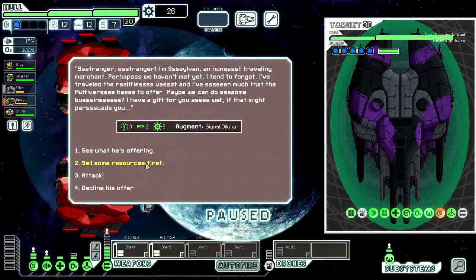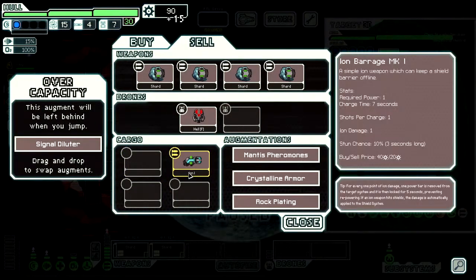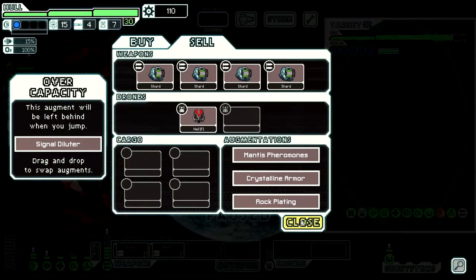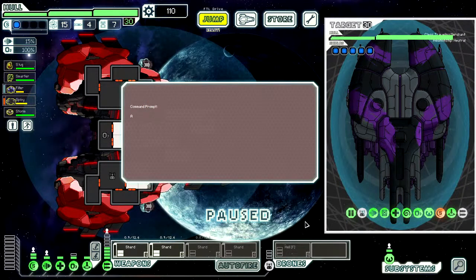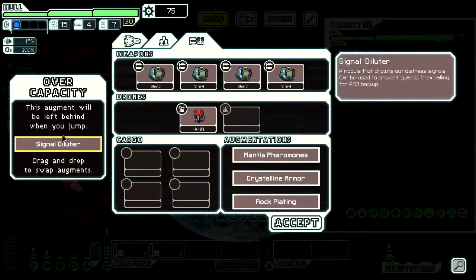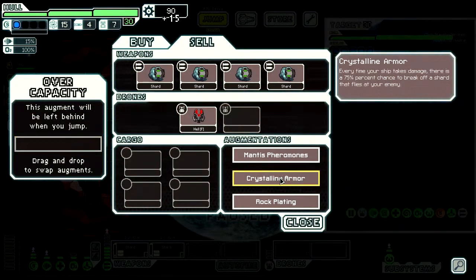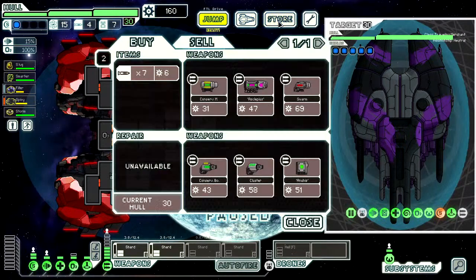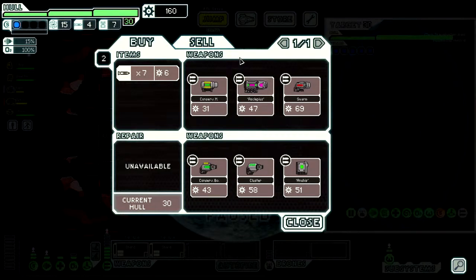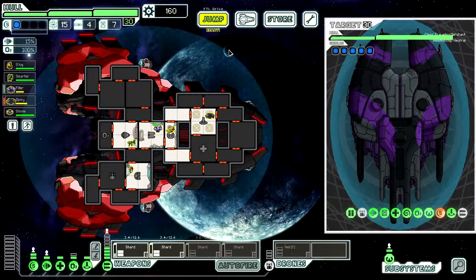There's a Sylvan here again. I'll sell him missiles again. But this time I'm going to use the money I get from selling my augments on defense upgrades. Let's see, what is he even selling? He's selling missiles. Ah, cluster bomb. So this would be fun in a normal run. You pick up a cluster bomb. That's just pog. But no, we have mine launchers.